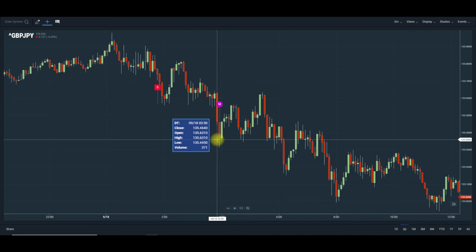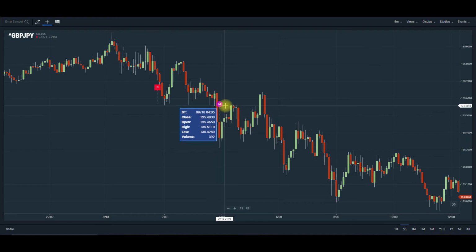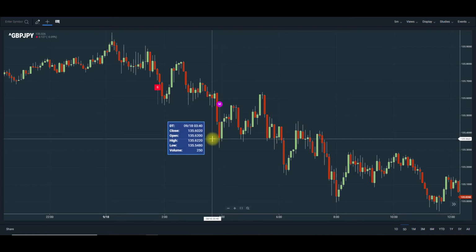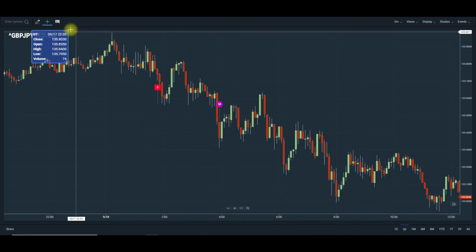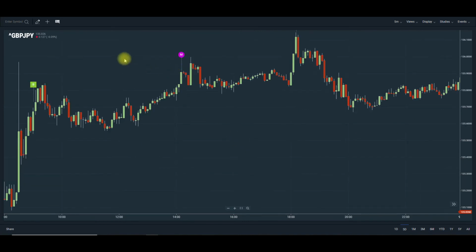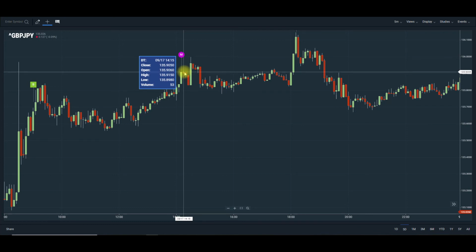So 135.36, it got as high as 55. So almost 20 pips of running. If you're US traders, you've got to deal with about a 3 pip spread on the pound yen, unfortunately. So you would have covered that and gotten 10 pips easily out of that. Here's another one. This one, right at the top of the candle, it barely hit 9.9, just barely. And so you would have entered right there. If you had waited for a squirt, you would have missed the trade, which I actually did. So here's one I would consider a no trade, but it still moved enough to get you in and out of the trade with some pips.